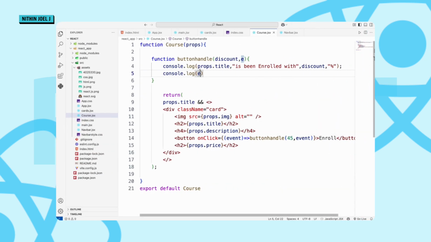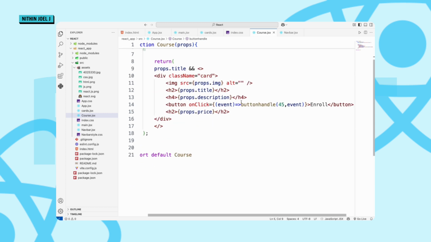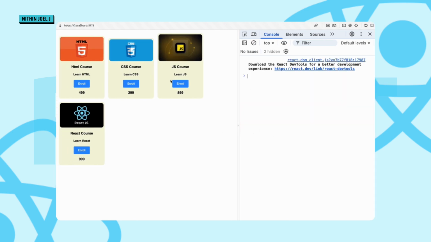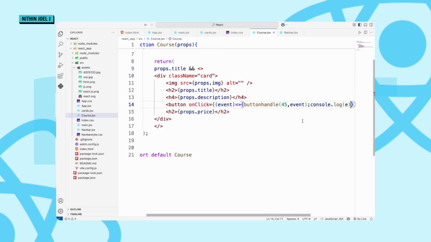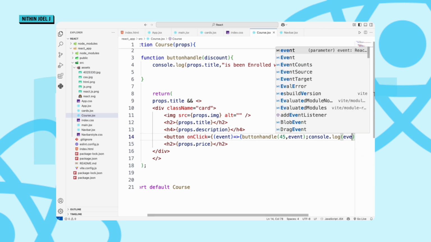So instead of taking event as an argument over here, we can just cut this and put this thing into curly braces for multiple lines, and I'll paste a semicolon, and print it over here. Now you can see if I click, okay, e is not defined because it's not e over here, it's event, right?